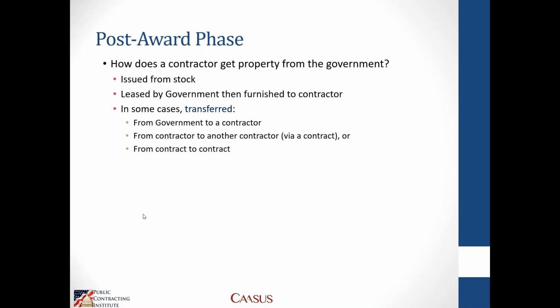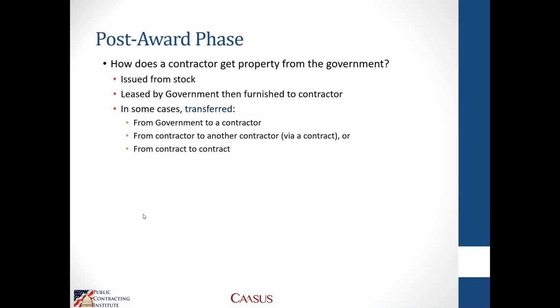And sometimes property can be transferred. So it can be transferred from the government to a contractor as government furnished property. It can be transferred from one contractor to a completely different contractor via a contract mod to both the losing and the gaining contract. Or it can be transferred from a contract in one contractor's possession to another contract that's in that very same contractor's possession.